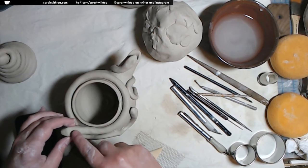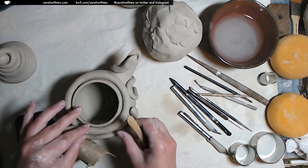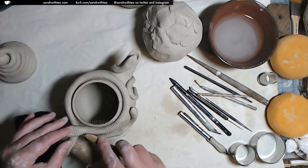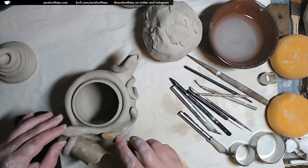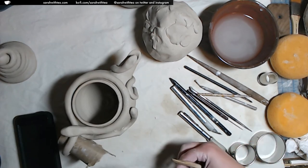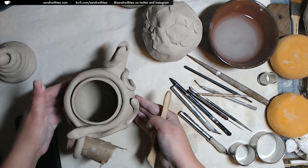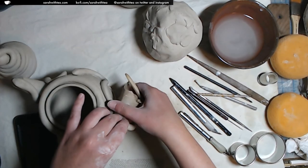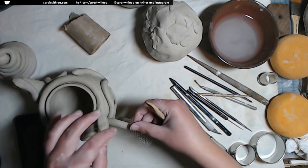Doing a little bit of last-minute shaping. Get the snake scales on. And snake scales. Okay. Now I think we're gonna have to take the support away. Oh no. To get.